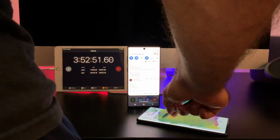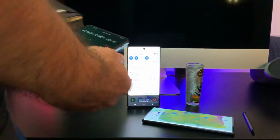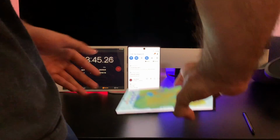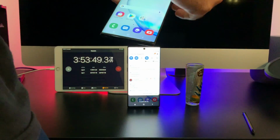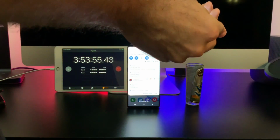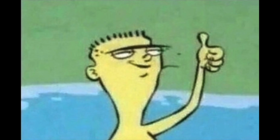While I don't want to film me using the S Pen on a dramatically smaller screen for 4 hours, instead, I drew continuously on each for 7 minutes each. Why 7 minutes? Well, for one, because I was hungry and wanted to go eat, and two, my back was essentially broken because I don't stretch at the gym, and I probably had a muscle spasm as hunching over hurt, so I literally give my all for you guys, just an FYI.